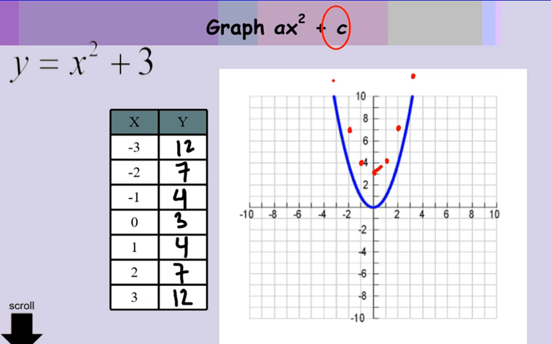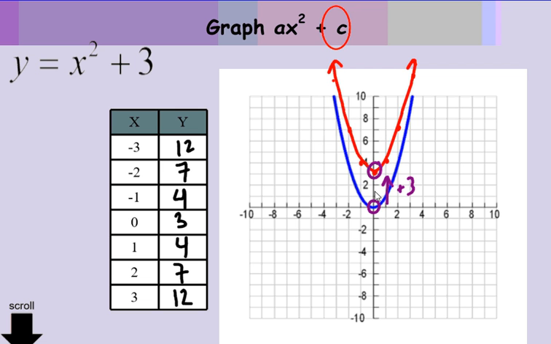And when I graph it, it looks like that. You'll notice the biggest difference is just all the points moved up 3. You might think that it looks like the red one is steeper than the blue one because it's inside of it. The only reason it's inside is because it moved up.